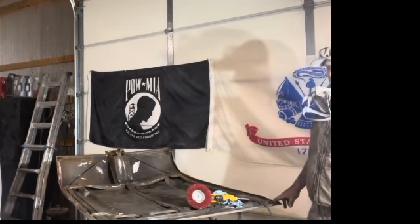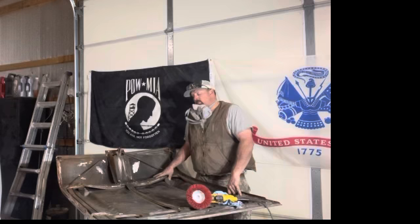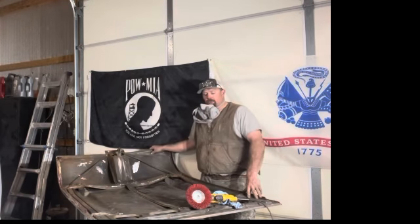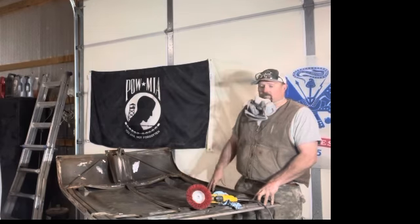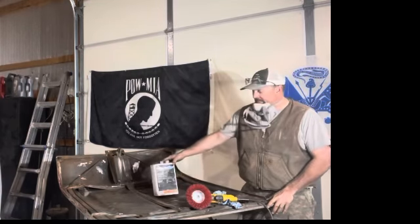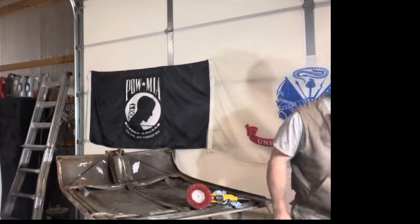This car hadn't ever been stripped all the way to bare metal and repainted until this restoration. There was a repaint on the car, but they didn't repaint some of the underneath parts — just the outer part — and there's really not even any primer between those two repaints. From this point, we would go to cleaning the hood off with a degreasing product. This one I use just because it's accessible to me — it's Master Probe's 9500 Wax and Grease Remover. There are a lot of companies making different products and they all do basically the same thing.